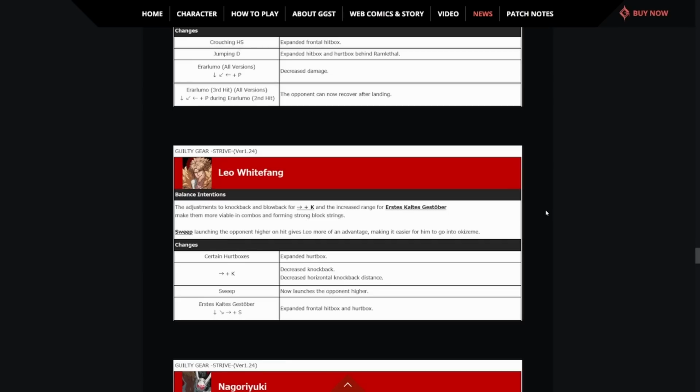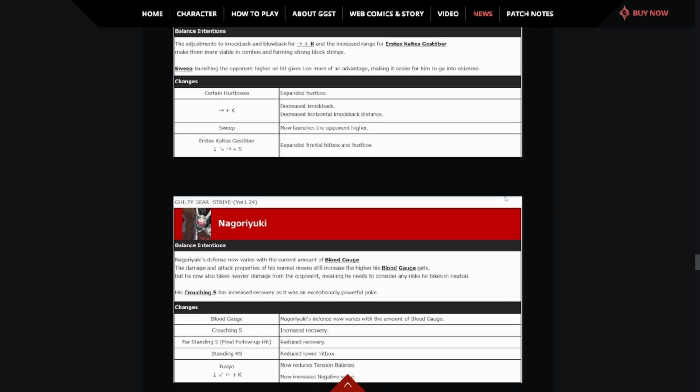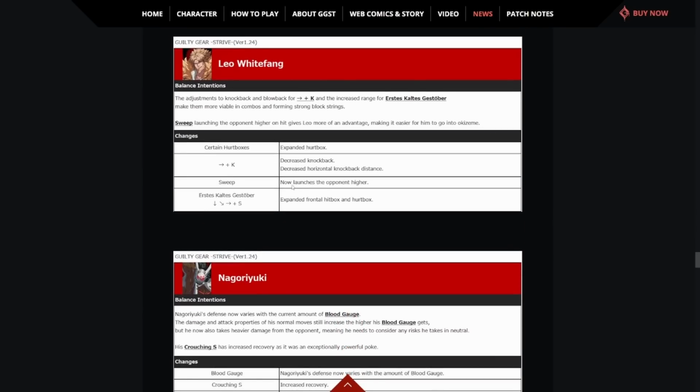Yeah, certain hurt boxes, expanded hurt box. Oh, okay, they're changing the hurt boxes. That's interesting. 6k, decreased knockback, decreased horizontal knockback distance. Sweep now launches the opponent higher. Erstis, Kalstis, Gustober, expanded frontal hitbox and hurt box. Oh, that's the... what is it called? The thing... Lariat. That's his Lariat. It's now bigger and better. So, Leo got buffed. Interesting. Very interesting. I think it's fine that Leo got these kinds of buffs. We'll see how it plays out in game, but I think it's fine.